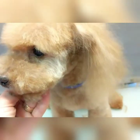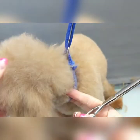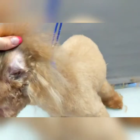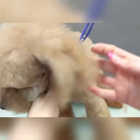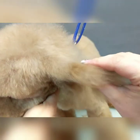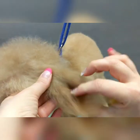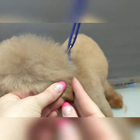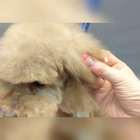I'm thinking I'm just going to soften the edges of this because I really want to grow her ears out, but part of me wants to go extreme and clip them off and put a bling on it. She's got a really cute tiny little ear in there. Her ear is literally to there. So here, let's just... You would be stinking cute. Maybe I'll do it.